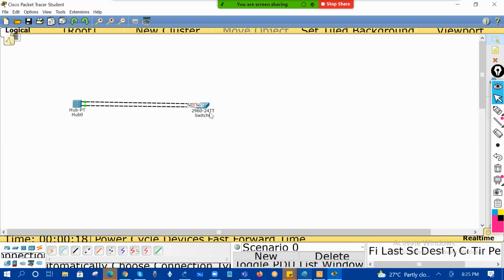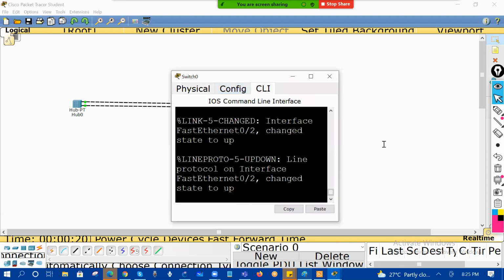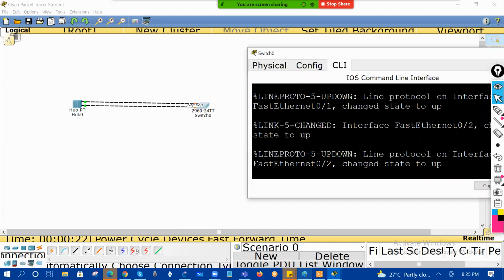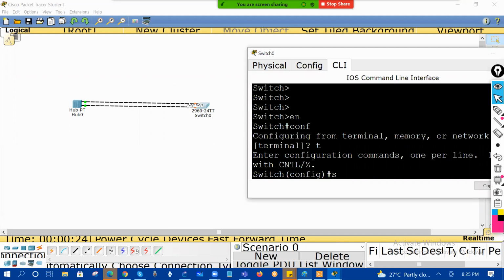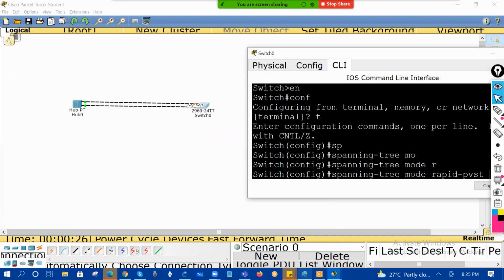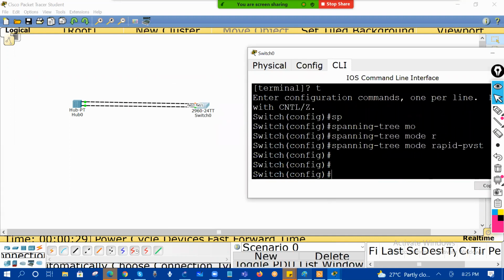And if you see, I'm going to enable the RSTP protocol. The spanning-tree mode is rapid-pvst on Cisco devices.